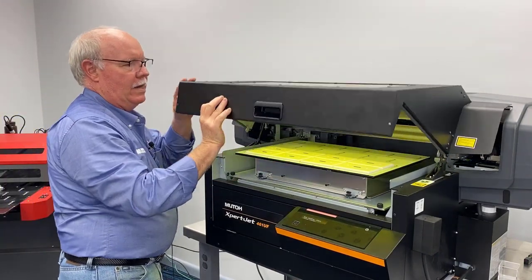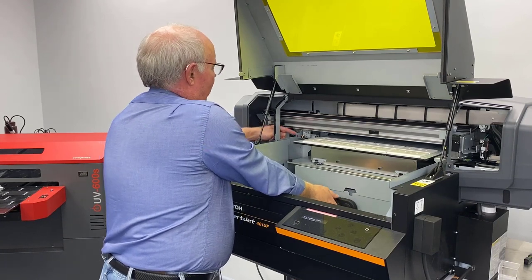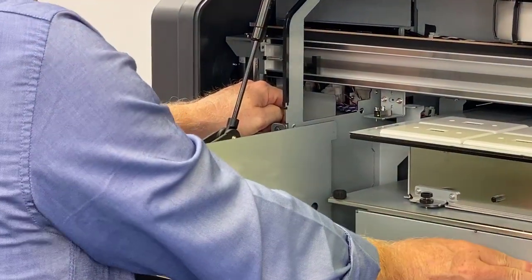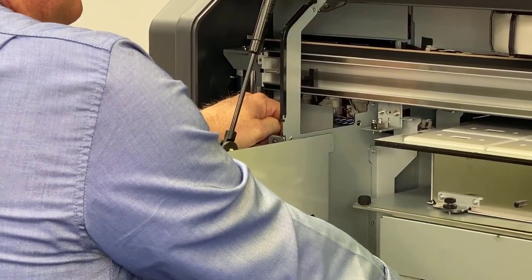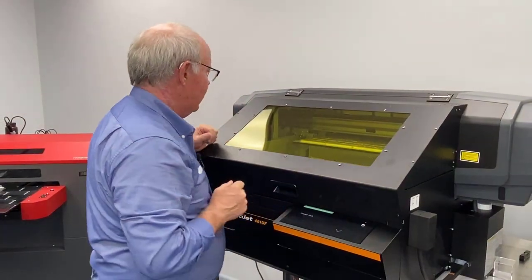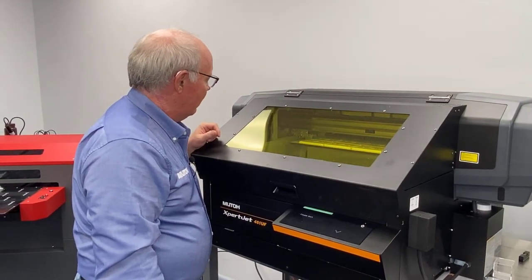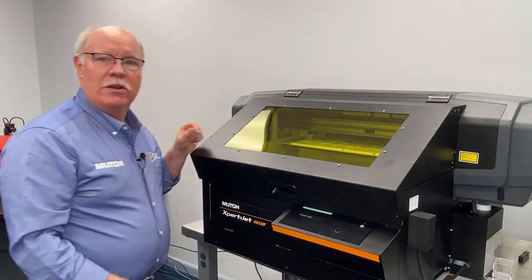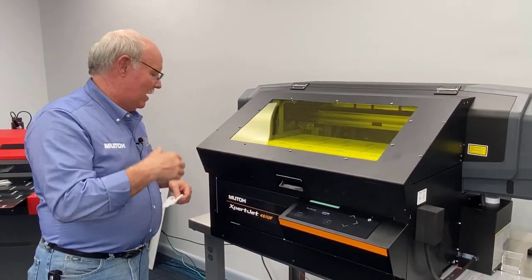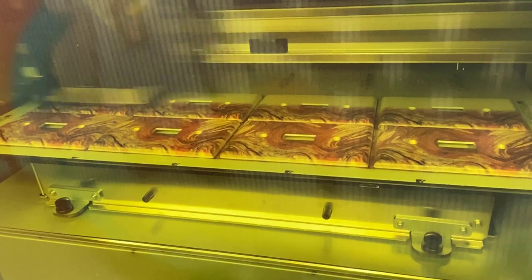I've got those loaded in. I'm going to go ahead and slide this back and set my height, because I had just printed on the bed, so I need to bring this down a hair. See right over here, there's an orange light — when I lower it down enough, I'll lower it down and check it just to be certain. There we go, close the lid, hit the set media light. What it's going to do right now is run through and check the height using that laser to make sure we're good to go for the print. I've already sent the job over from the computer and it's going to draw back in and start printing.